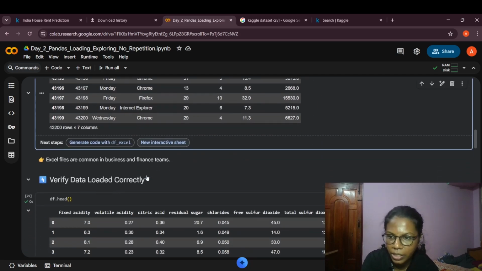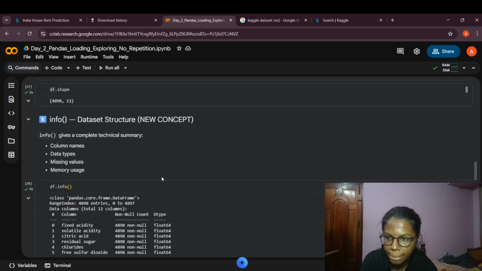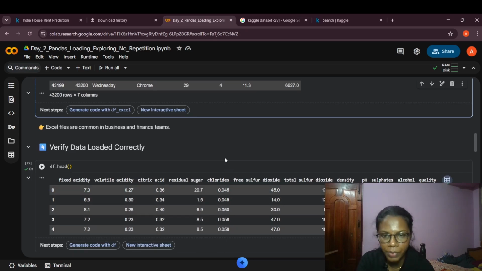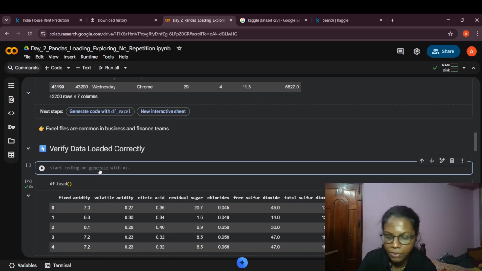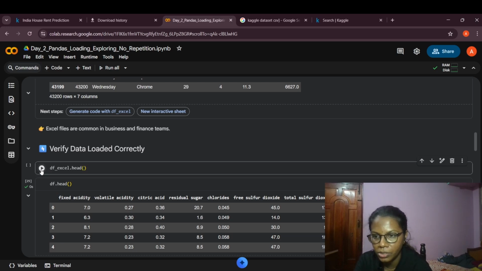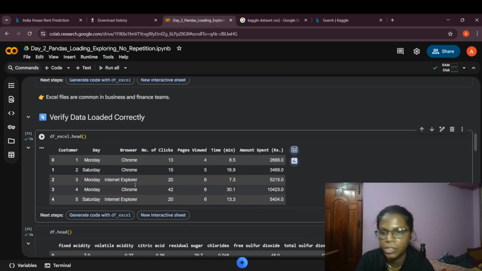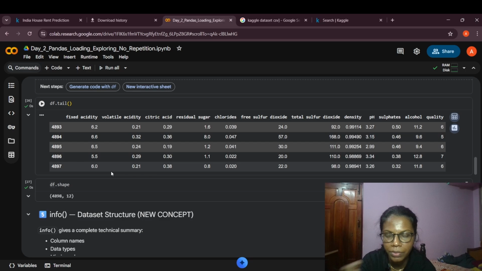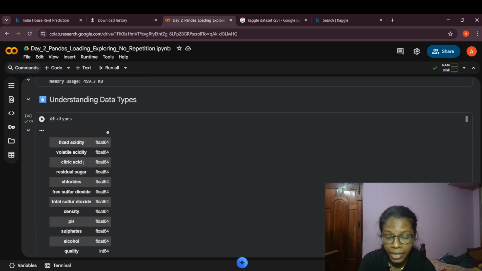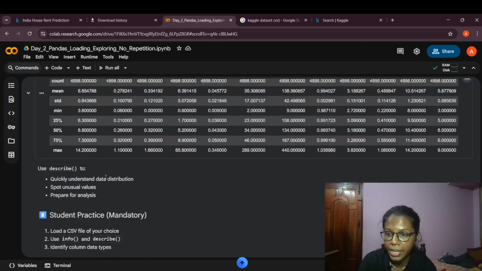Here we imported df_excel, right? Just as you saw the first 5 rows, if I want to see the first 5 rows of my Excel file, it is the same syntax, you just need to change the name of the variable. It will print the first 5 rows of my Excel. So there is no difference between CSV and Excel files for all these functions we have seen: head, tail, info, dtypes, describe.